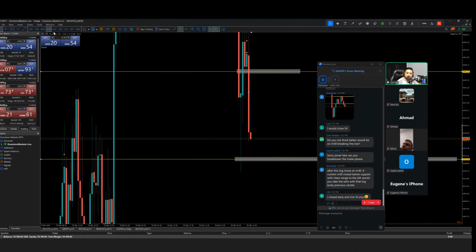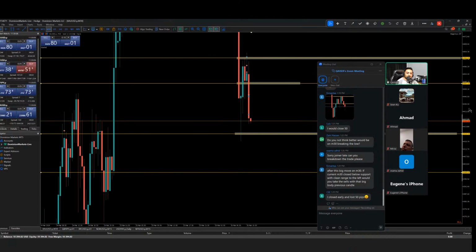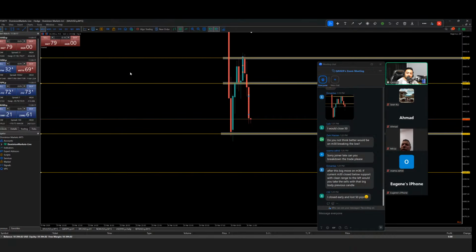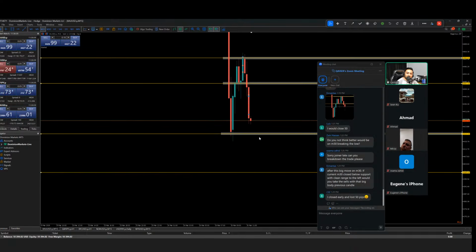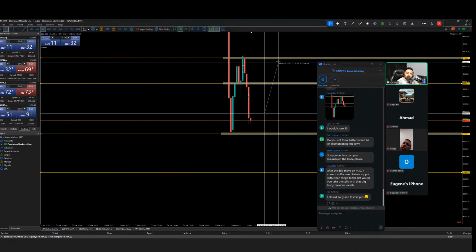Wow. 30-minute close in a bearish form, but this is the rejection I'm having on the left hand side. Yeah, only volume can help me out in this situation. If you guys remember, during the last live stream, we had a similar structure like this, where 30-minute had a clean structure, but the 50-minute had support on the left hand side. Market went down, rejected from that area. I closed 50%, then closed the other 50% as the next candle broke above the high, and then the market continuously pushed upside.